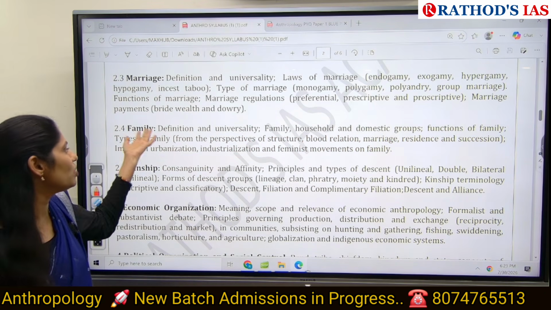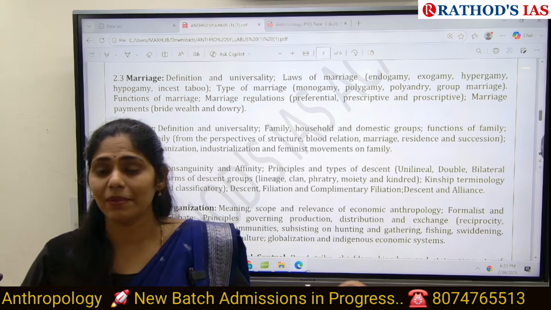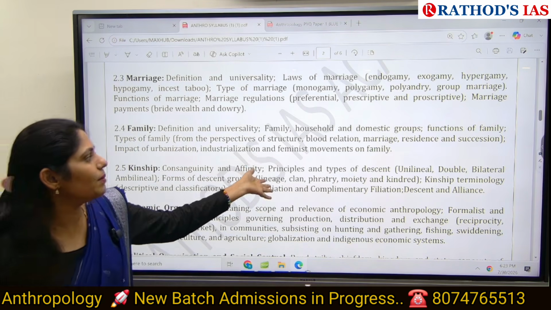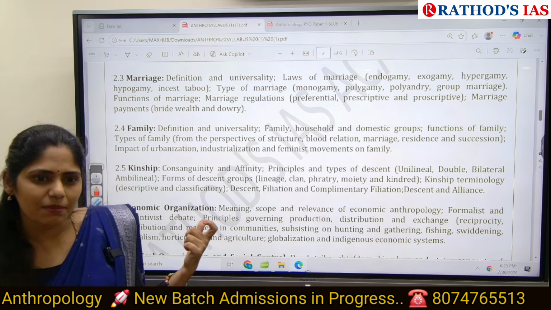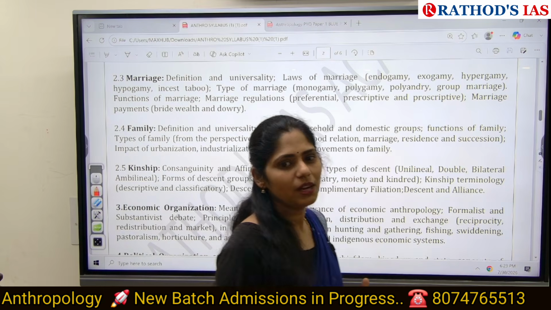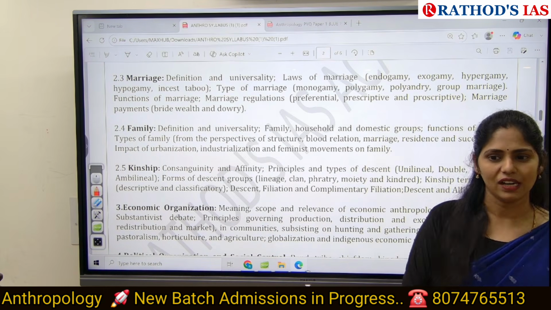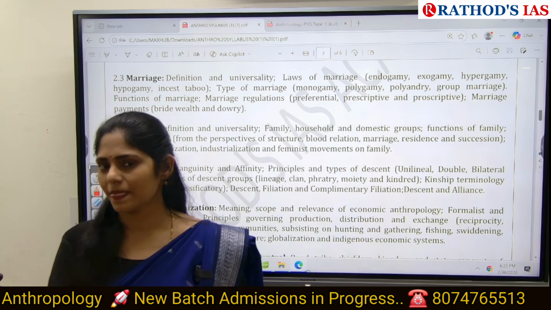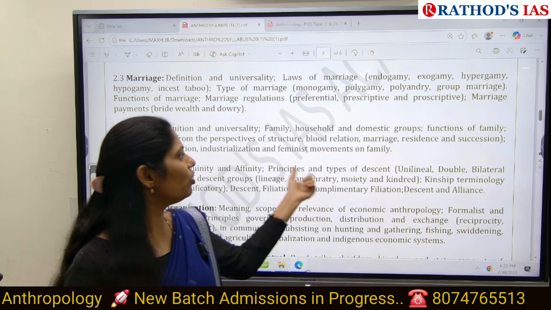Here again we are going to see the definition of family. What is the exact meaning of family? Do we have any universal definition of family? Or a domestic group, what is this? And we are going to see that many a time we have blood relation families also. If you go for cross cousin or parallel cousin marriages, when you are marrying your cousins, then what happens? We will be having cousin families. So we are going to see that.